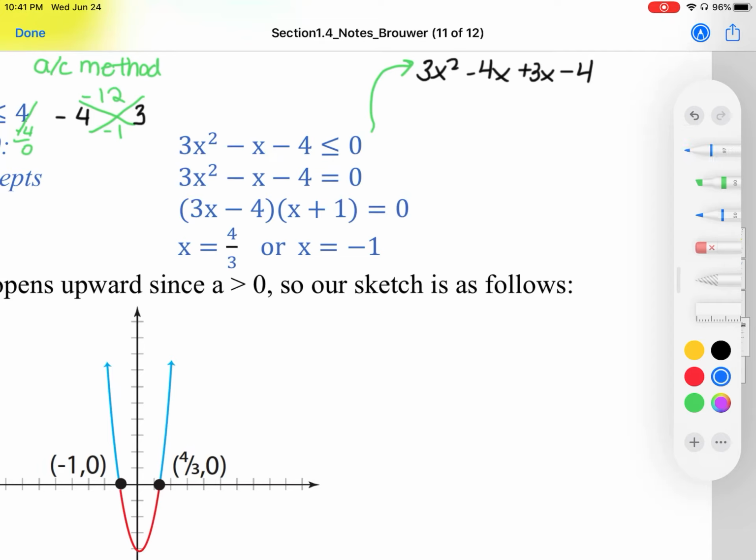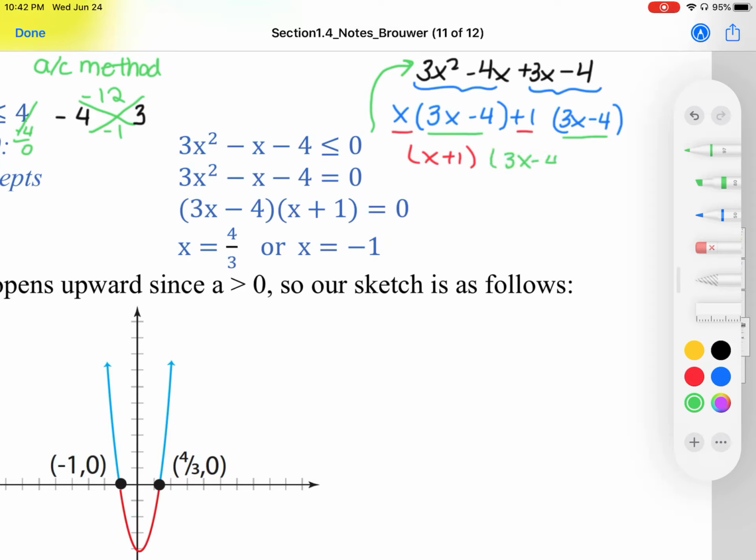So I want to continue by grouping the first two and the last two. If I group the first two and factor the greatest common factor, that would be x. So it would be 3x minus 4. And notice we'll have the same thing in the parentheses for the second part. They have nothing in common, so let's factor out a 1. I have 3x minus 4. Let's rewrite it. Let's take the numbers outside: x plus 1. And the numbers in the parentheses, 3x minus 4. Essentially what you're doing is factoring out the numbers that are in parentheses, 3x minus 4. All right, now we can move forward.